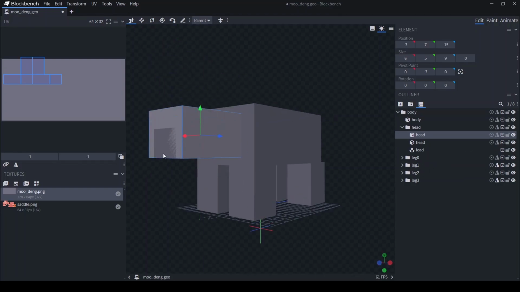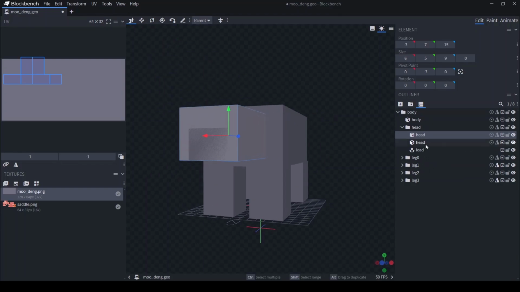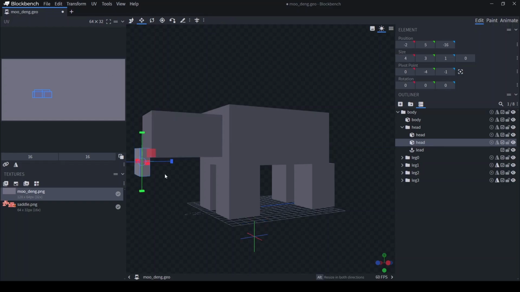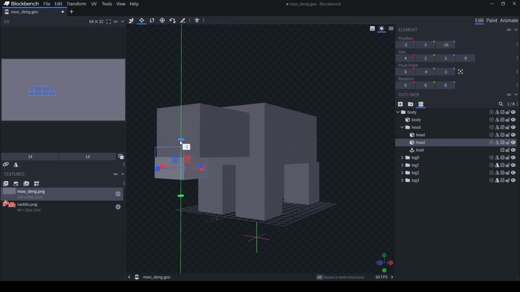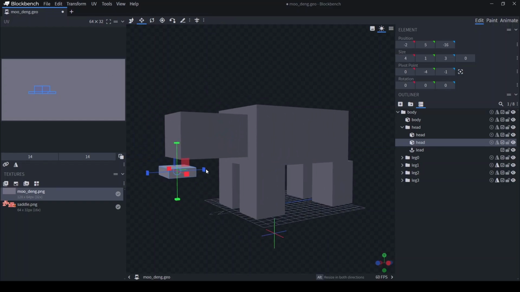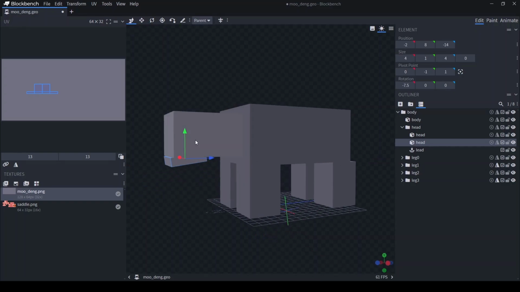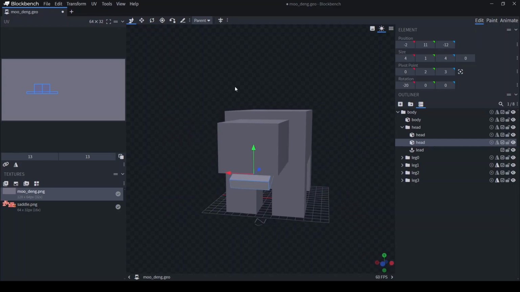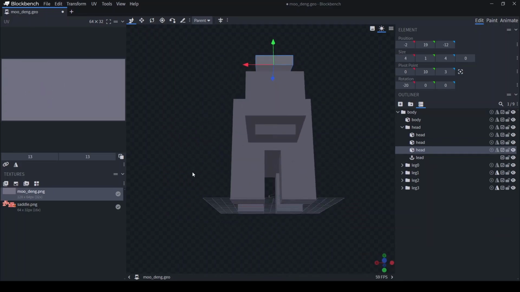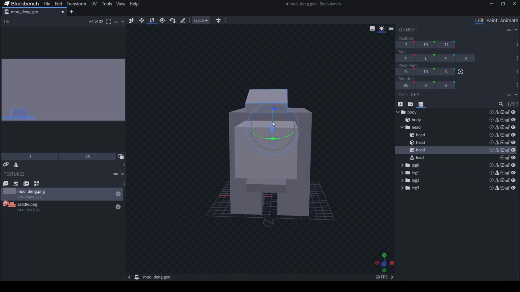So Moo Dang has got a smaller head than a Minecraft pig in relation to its body. And I'm going to use the snout for a bottom jaw because Moo Dang loves nothing more than biting people. There you go, I'll just hinge it down a bit just to leave the mouth open.